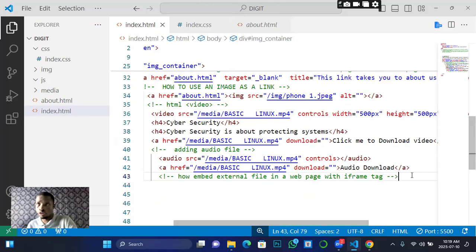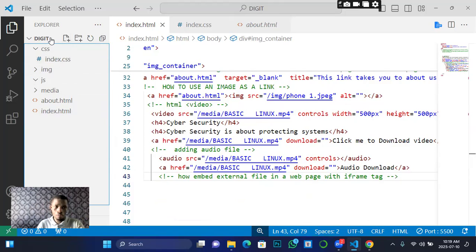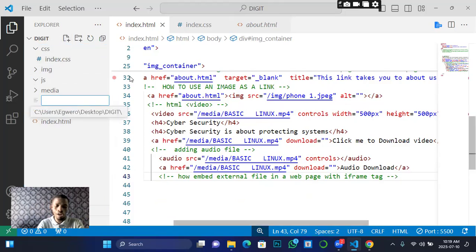But I am going to do something. I am going to try as much as possible to embed within our project first before we look at external. So let's assume that I come back to my root folder and I create a file. I call that file add. Pay attention, you know how we roll. When I'm done, I will observe a commercial break, and then you repeat exactly what I am doing right now. So that's why you should pay attention.